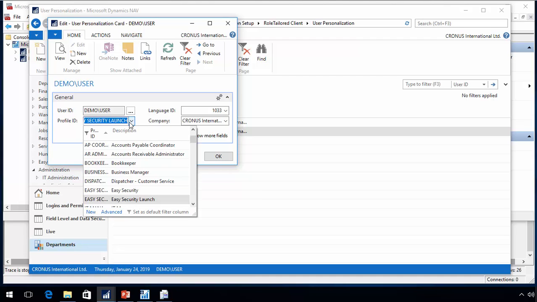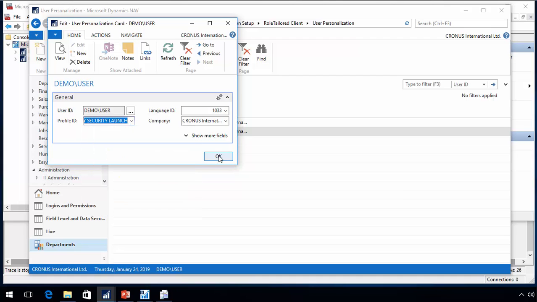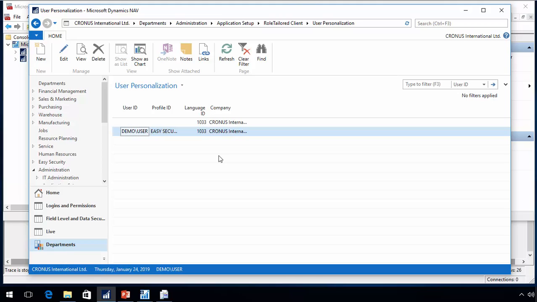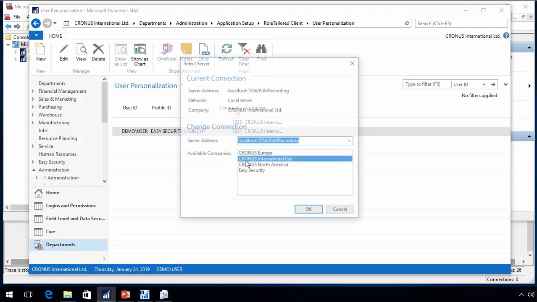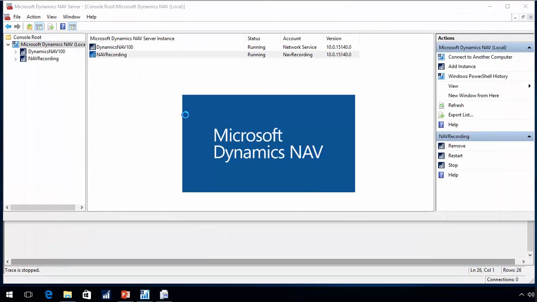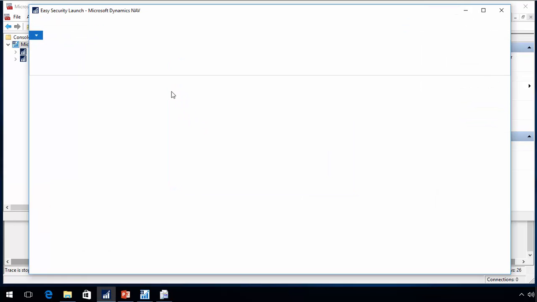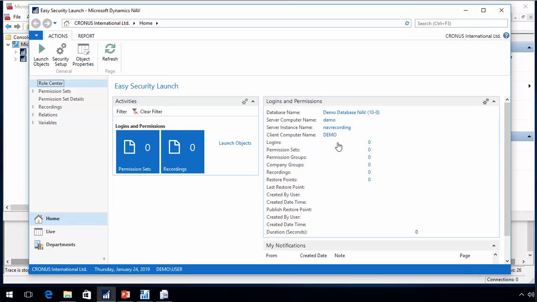Using a sales order processor role center would actually require a lot of things to be read simply to open up that page. So for doing these launch recordings properly, you want to select this minimum role center in here. So as I now select the server, I will see that I really get the absolute minimum of permissions in here. Very, very few things are part of this one in here. One of the things you can do is run this launch object function in here.